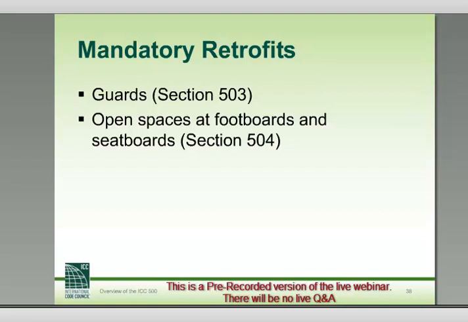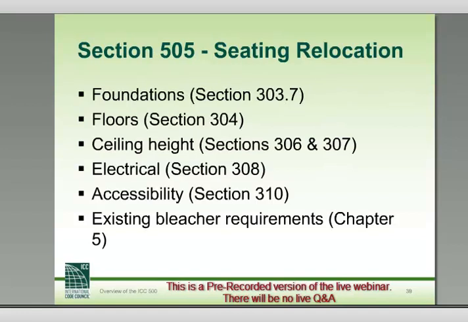Mandatory retrofits. If you've got a really old bleacher system, they are requiring guards and open spaces on footboards to be addressed, because they are concerned about the public health and safety and danger of falling. So once this standard is adopted, they would like you to retrofit existing bleacher systems to at least address that issue.